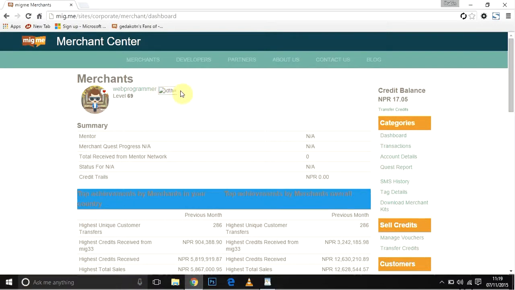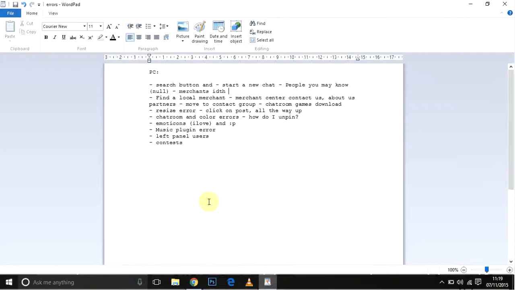It is another error, and they should be fixing this one. There is no image on its source. So that is another error.